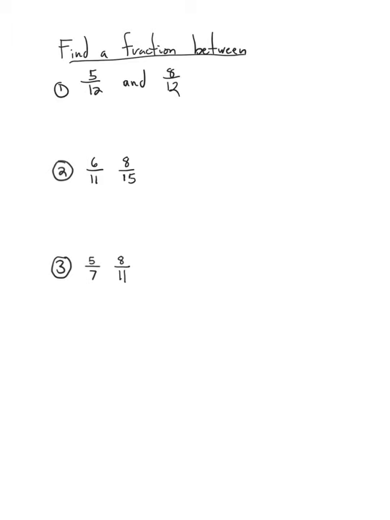So pause the video now and see if you can find one. You don't need to find more than one, just one is fine. Okay, well hopefully you've seen, well, here we have 5/12 and here's 8/12, so 6/12 and 7/12 would be between them. So maybe you could pick 6/12 or maybe you'd pick 7/12. You could have other answers, but they're kind of the most obvious, I would say.